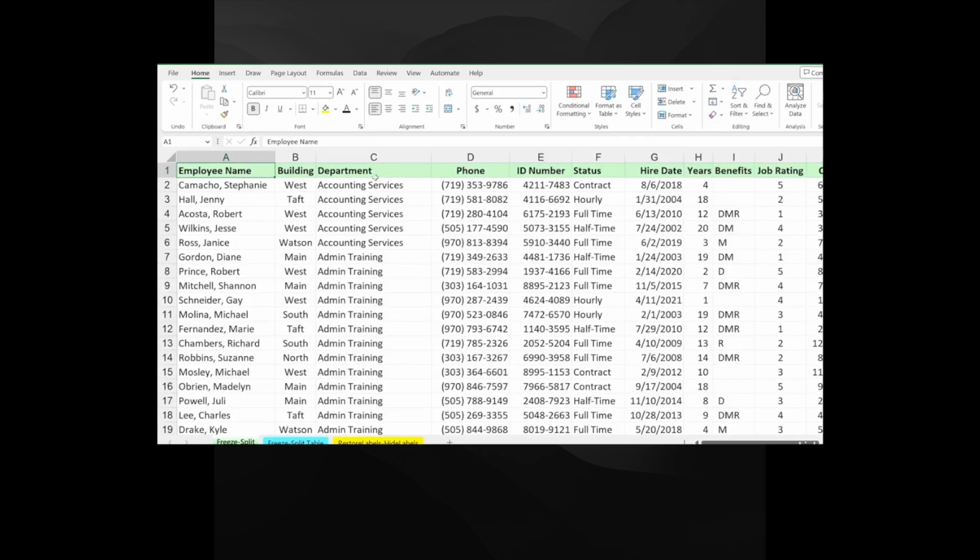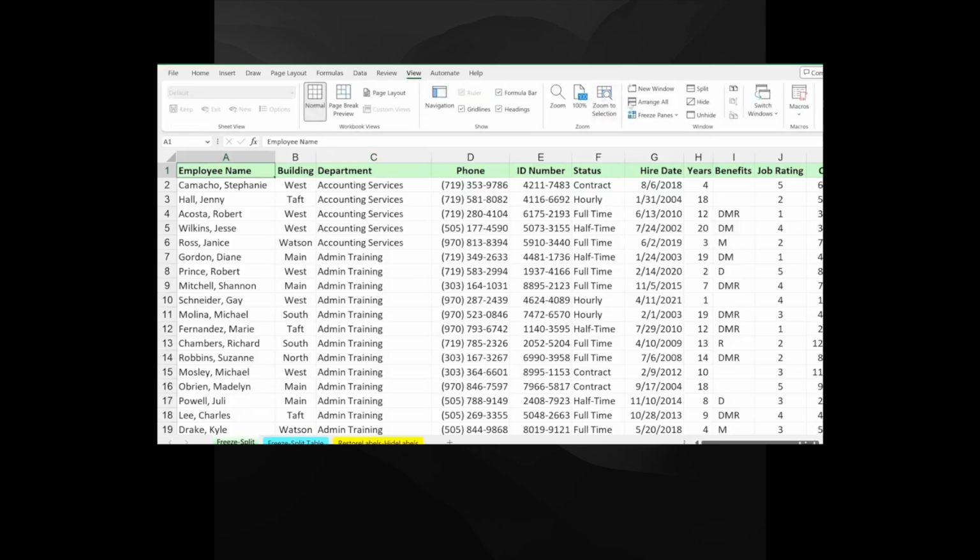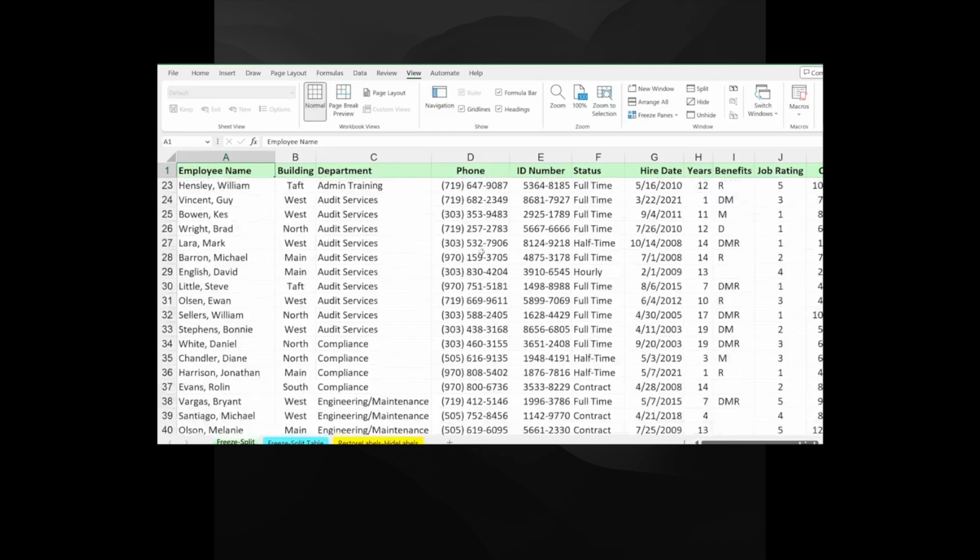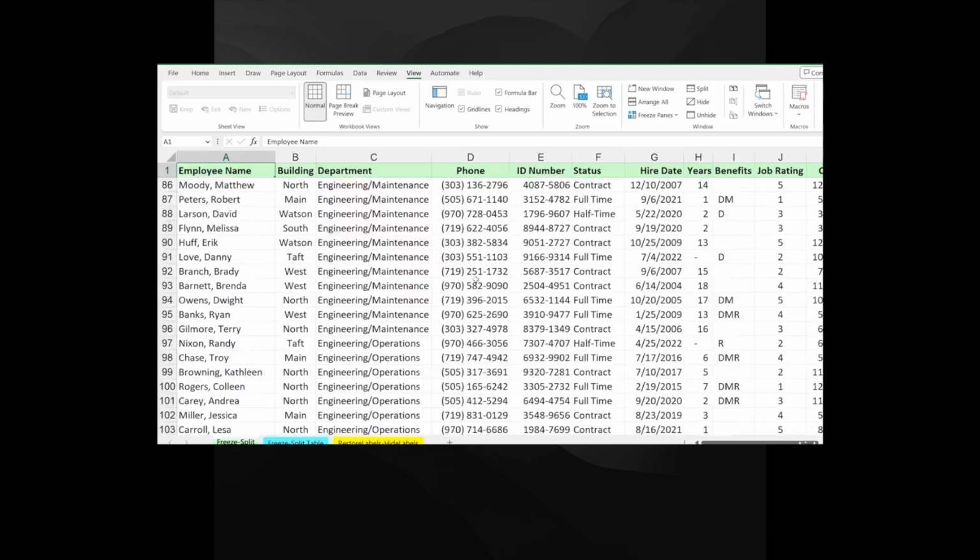And as long as row one is visible, I can go to the View command and off to the right, Freeze Panes. And here's an option, Freeze Top Row. Make sure it's visible. Just click. A subtle difference on the screen, separating row one and two, is a darker line. But as I use the mouse wheel to start scrolling, look what happens. Row one stays there all the time.